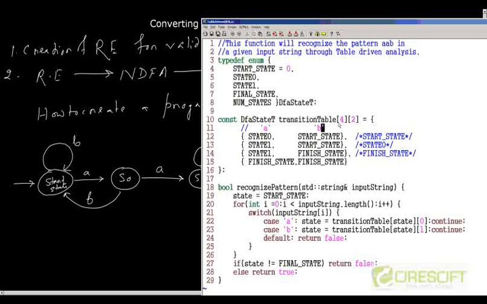For example, here I have total number of states as four and the total number of valid input characters is two. And hence the transition table is a two dimensional matrix where the rows represent the state and the columns represent the characters I am processing. For example, this is my row zero corresponds to start state and the first column corresponds to the input symbol A. So when I am in start state and I get an input symbol A, then I should go to state zero. So this way we represent a transition table in a program.